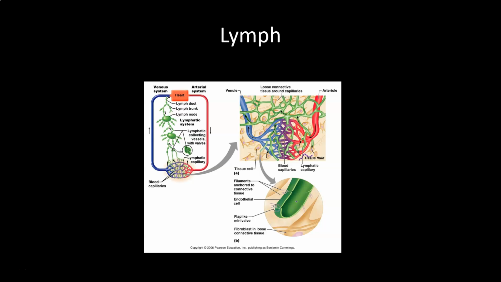Because the lymph can pick up dangerous things as it's traveling through your body, and by dangerous things, I generally mean pathogens like bacteria. We want to filter that lymph before we dump it back into the circulatory system. So scattered around through all of the lymph system, we have these little kidney bean shaped things that are called lymph nodes. And we put a bunch of white blood cells in those lymph nodes so that they can eat any pathogens that are traveling through the lymph, so that as the lymph gets dumped back into the circulatory system, it's clean again.